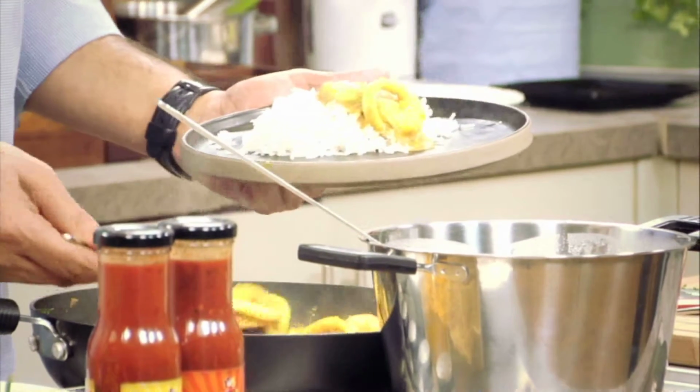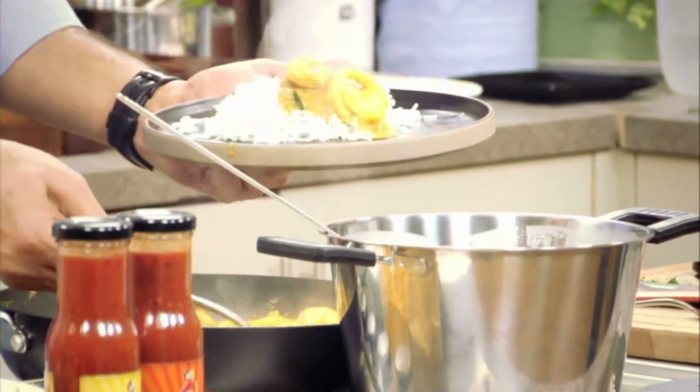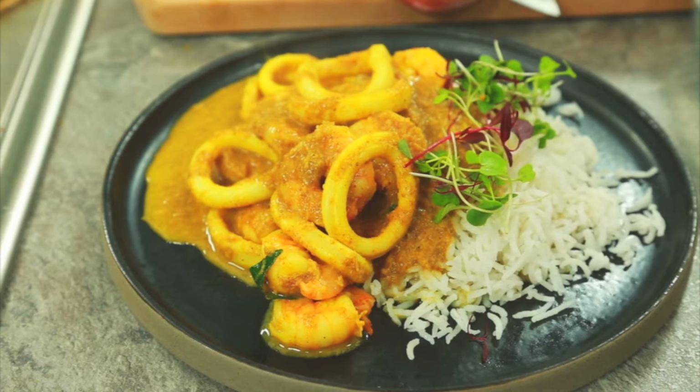Gosh, so I love this curry so much. I've cooked this so many times. So now the plate is ready.